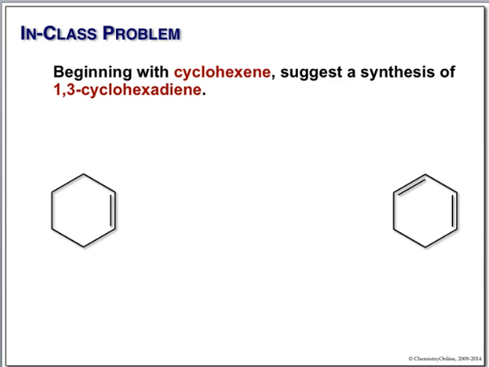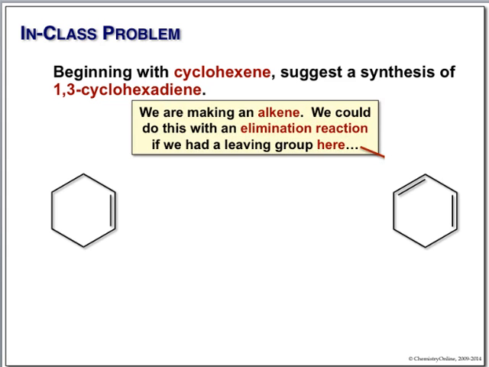Well, whenever you do a synthesis, what do you do? You talk to yourself. You say, what kind of compound is it? It's an alkene, I'm trying to make a double bond, aren't I? How do I know to make double bonds? By an elimination reaction. All right, we can do this. That means that at this carbon with the little arrow, we had a leaving group. We pulled a hydrogen off from here, leaving group left, and we made a double bond, right? We know that. How are you going to put a leaving group here?